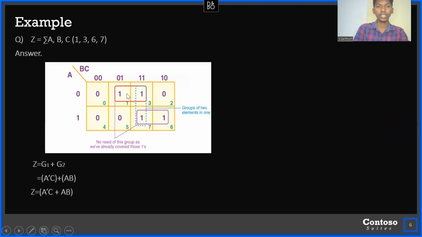So you can see that it's grouped horizontally over here. And you can also see a dotted line showing that you can also group it vertically at this point. But because we've already grouped these values, you don't need to group it vertically also. It's enough if you just group them once. You don't need to group them many times or add them into many groups unless you have any ones left out. If you have any ones left out or any zeros left out, only then you'll be grouping. Because over here you're grouping min terms and you don't have any ones left out after the grouping, you're not grouping it once again. You just leave it with the number of groups that are remaining, that is group 1 and group 2.